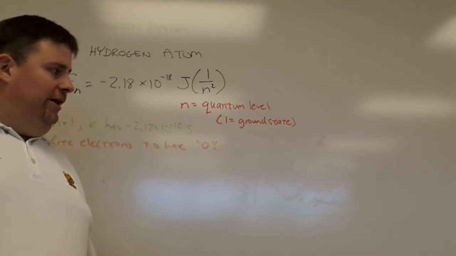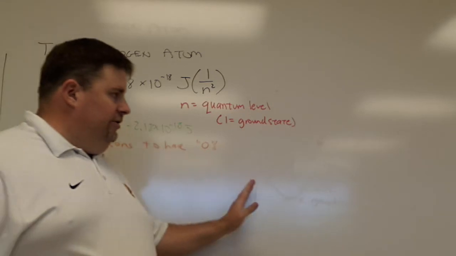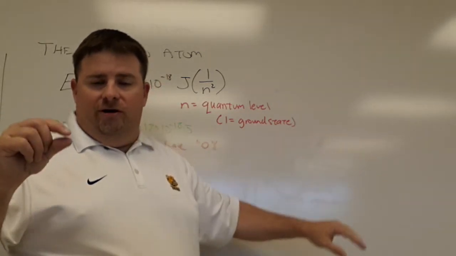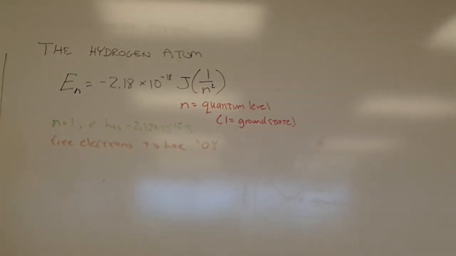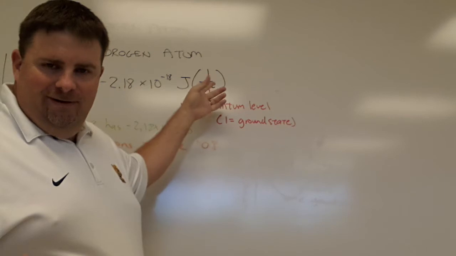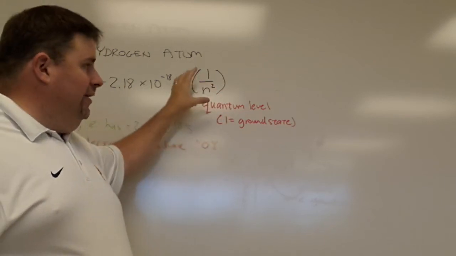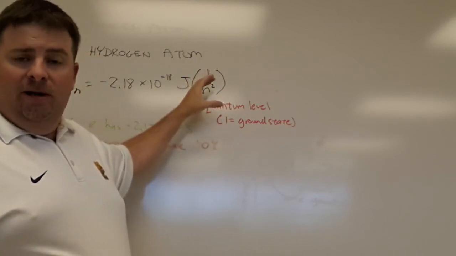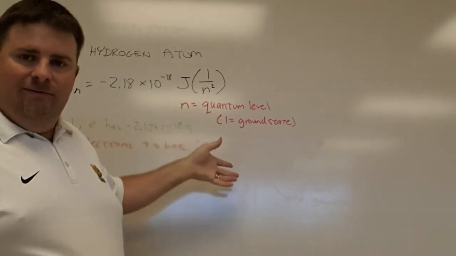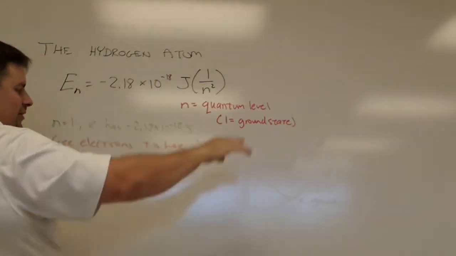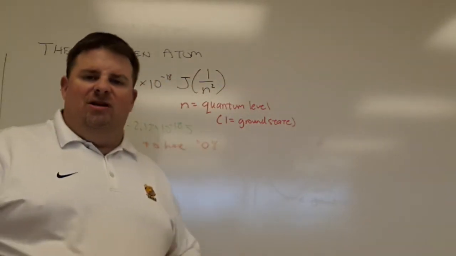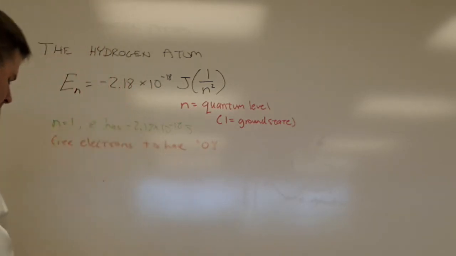So if you think about it, a free electron, remember that diagram I showed you, the further we go this way, the smaller the energy gap. If n is equal to infinity, you have infinity squared, which makes it an even bigger number. What's infinity times infinity? Well, it's super infinity. So if you have a large number down here on the bottom of any fraction, what's going to happen to that term? It's going to approach what value? 0, that's right. So if this approaches 0 because n is equal to infinity, this entire term becomes 0. So that's why free electrons are going to have that 0 term associated with them.